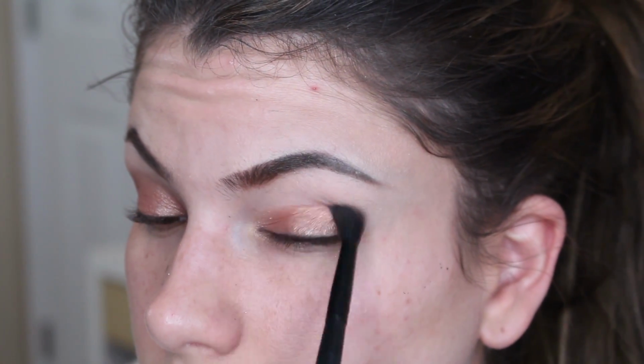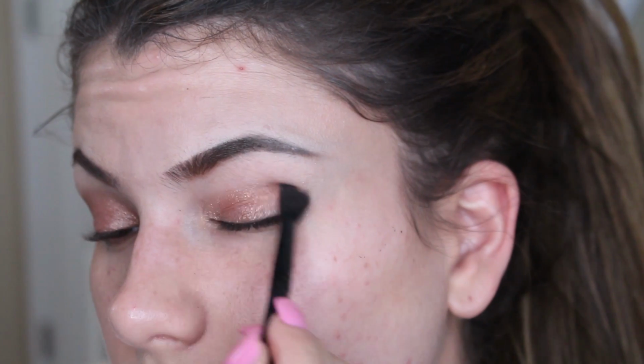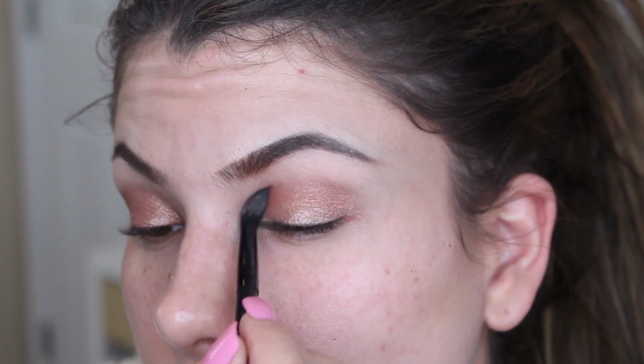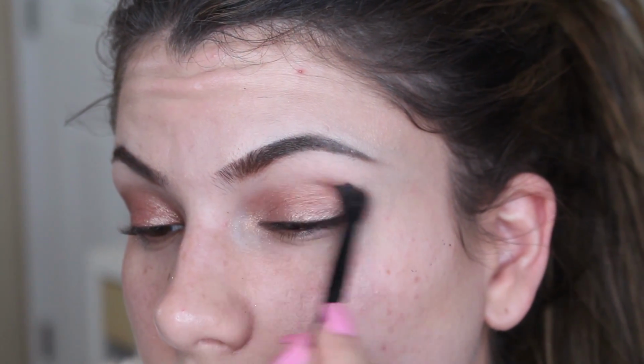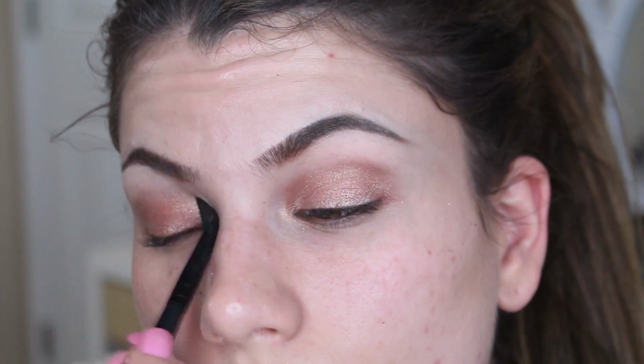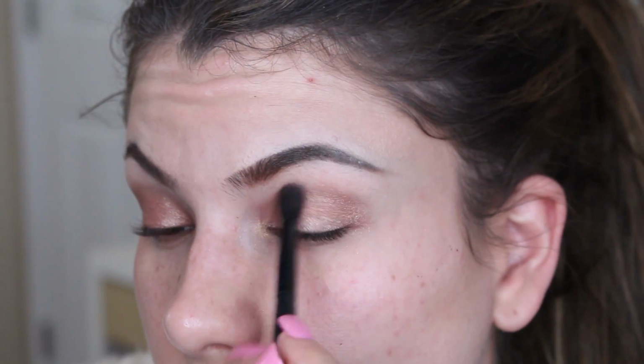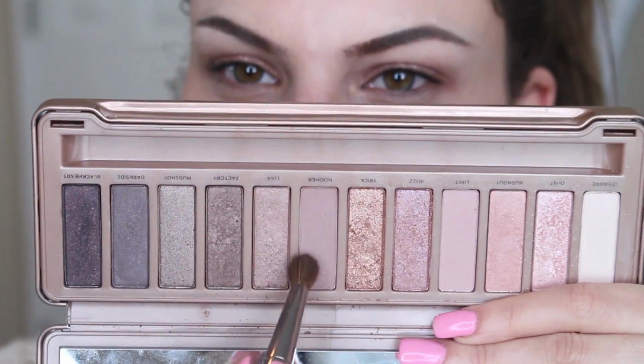So I am taking this blending brush, just kind of running it through, making sure that there is no harsh lines and that this blends really nicely into the crease. And I am bringing this inward rather than outwards. Usually I would do a cat eye look where I want to elongate the eyes, but with this look I wanted the eyes to look rounder, so I am bringing this inward.